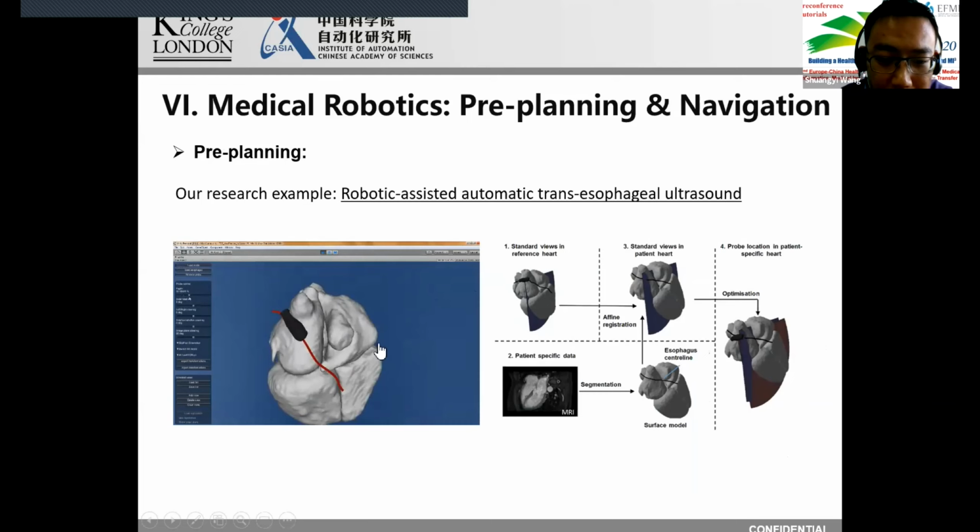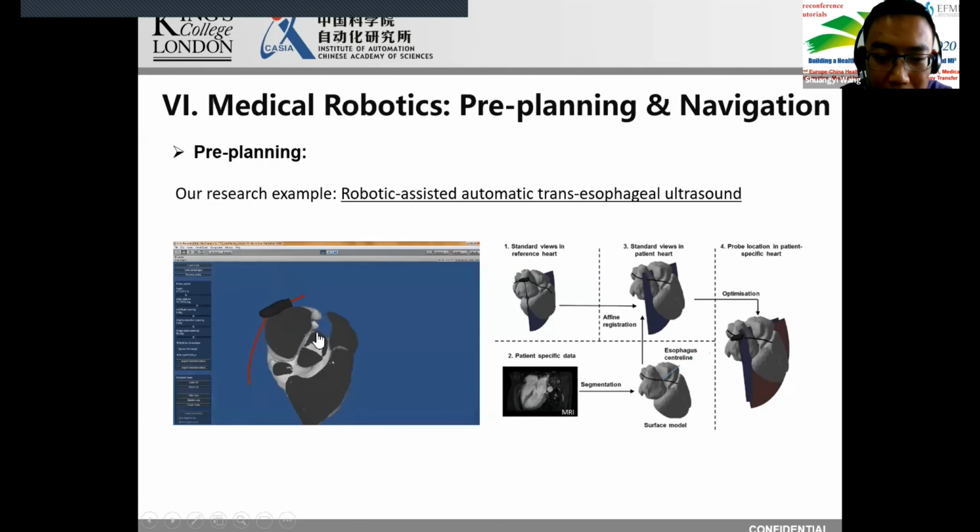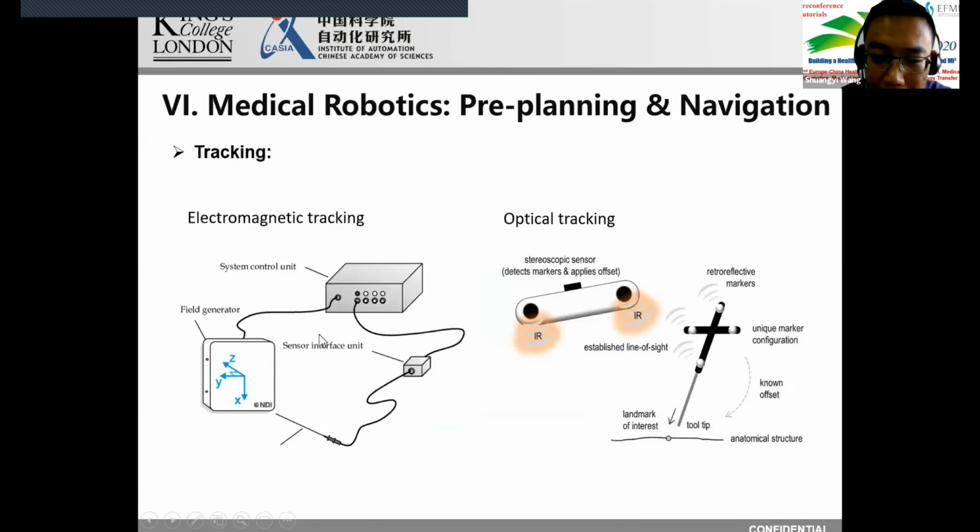You can see the heart structure, and the line is the central line of the esophagus. It can automatically decide where the probe should be placed in order to get a certain view, and that will basically tell the surgeon where to go. It can also be remembered by the robot, and the robot can actually try to go to that location.